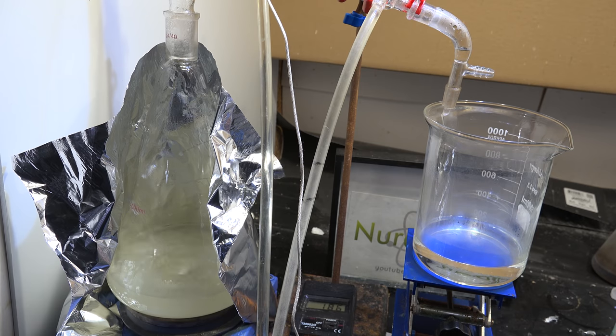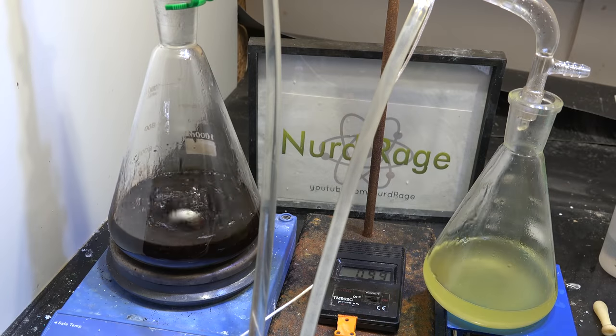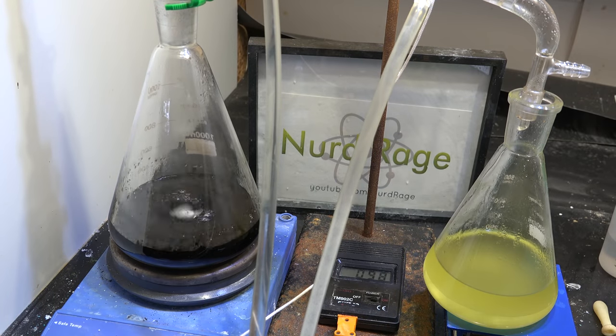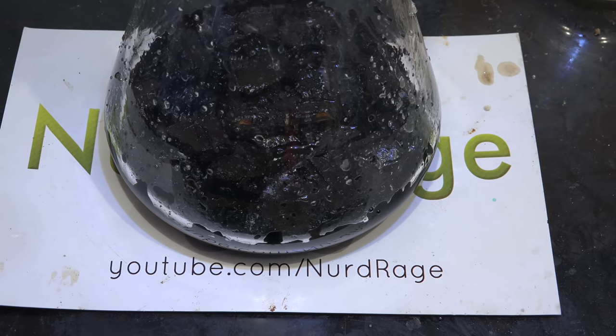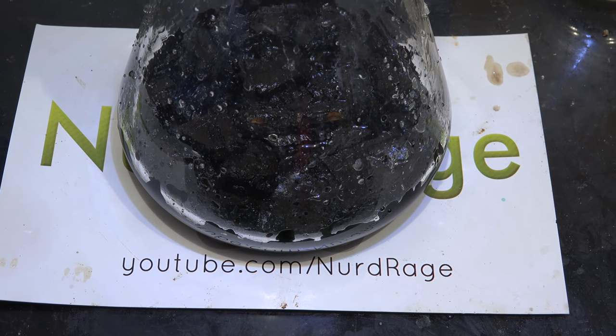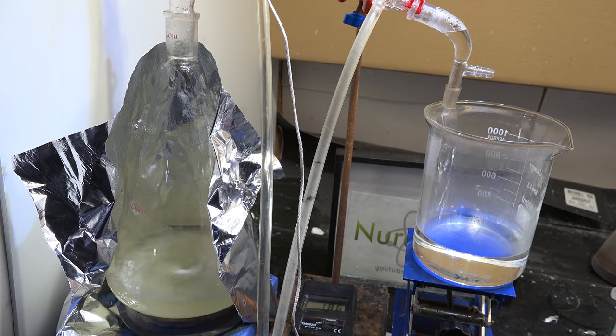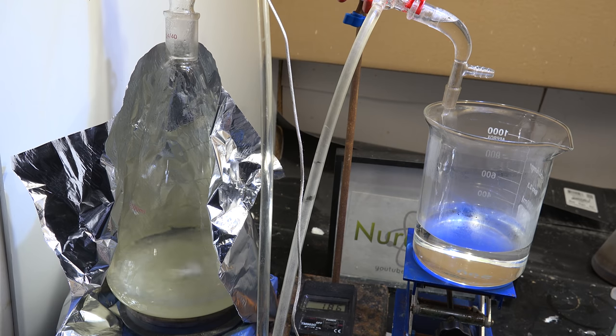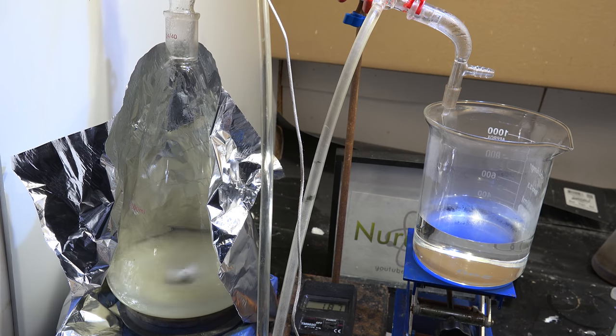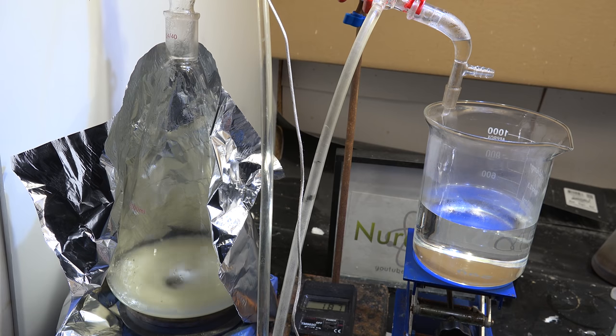Now you might be wondering why I'm going through this trouble of distillation. I actually tried producing dimethyl dioxane straight from antifreeze but the yield was terrible and there was a large amount of tar formation. Additives in the propylene glycol antifreeze presumably interfere with the synthesis. You can actually see these additives break down and precipitate out now as this white powder. Most dramatic is the red dye used to color the antifreeze is also breaking down. If you are using pure propylene glycol straight from electronic cigarette suppliers you can skip the distillation and go straight to making dimethyl dioxane.